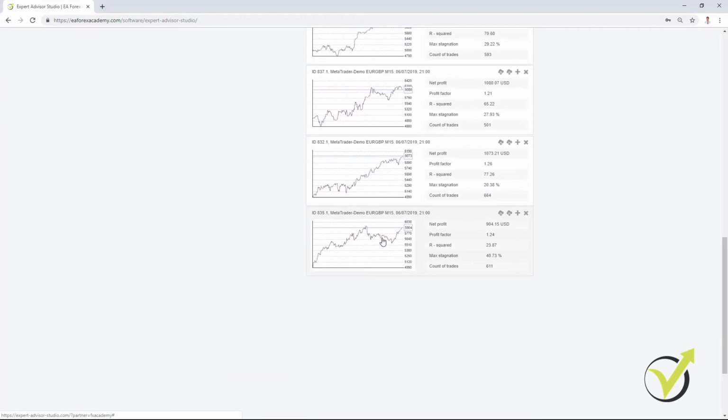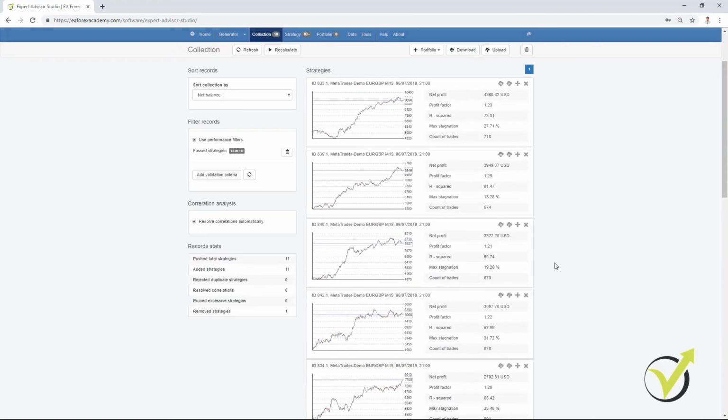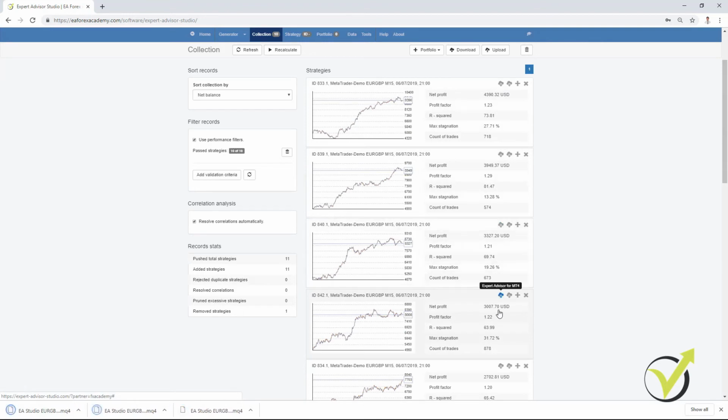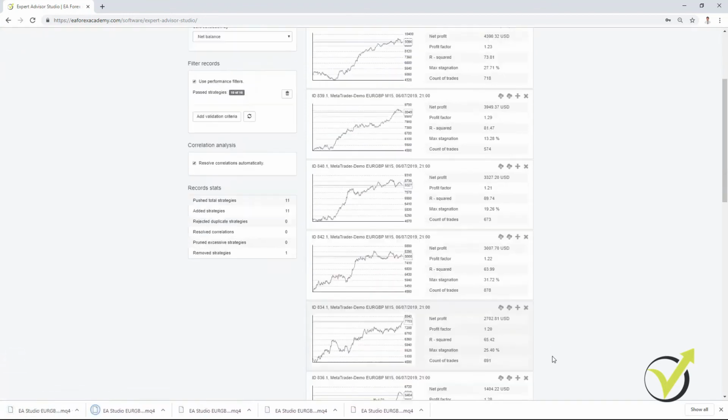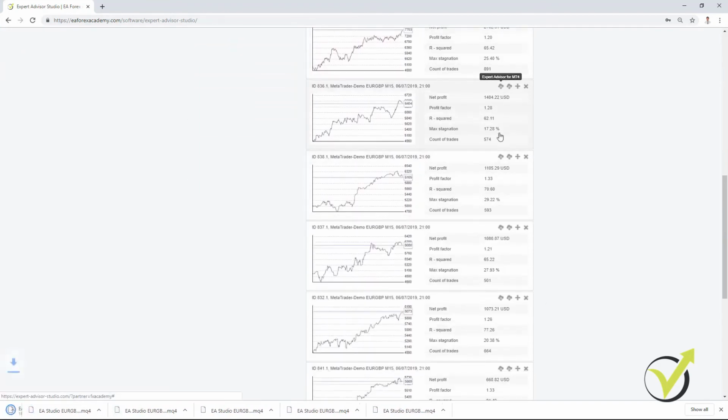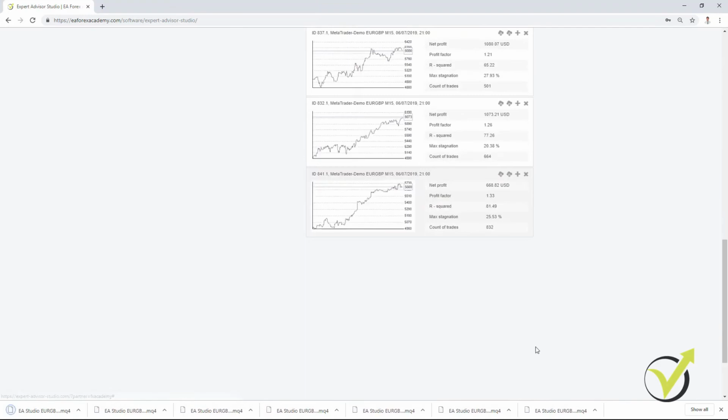This one, the 10th one, because you can see there is a stagnation period in just the recent months. I will remove it, and I will have a total of 10 strategies in my collection. I will export them as expert advisors for MetaTrader 4, and in the next video I will show you how to place those expert advisors properly in the MetaTrader platform.